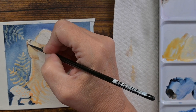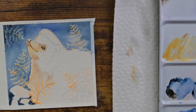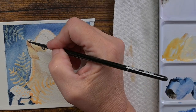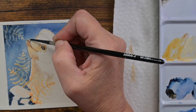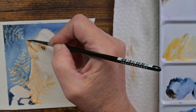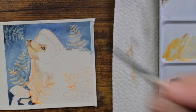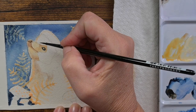So now I've gotten a little bit of a darker brown, and I'm doing underneath his little chin. It's a little darker brown, and that is coming from the reference photo. Also got a little darker brown where his nostril is. You can see that little round dot, and painting his nose with that deeper brown.